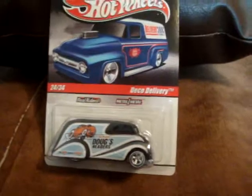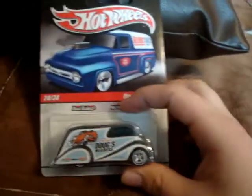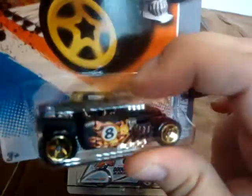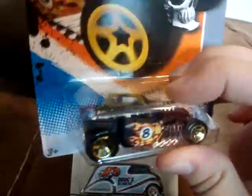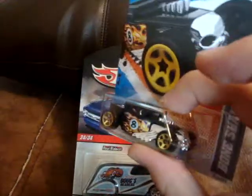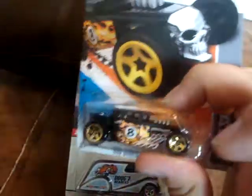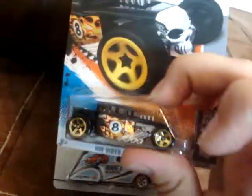The first one is the Deco Delivery. As you can see, it's got the flat black, just like that Bone Shaker over there. It does have a metal base. Now, this is flat black and it's hard to tell if it's a metal body. Ray Scrooves, Master Loafer, and all you guys who like to open them — open this one up and do a response video, because I really want to see if this is a metal body. I haven't seen more than one of these yet, so if you get a chance, open it up and do a quick review. That would be awesome — please and thanks.